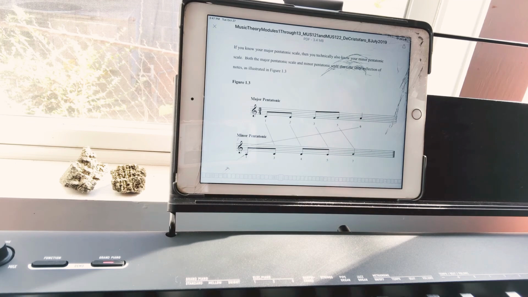So let's go by the book here. The minor pentatonic, so we were in C. We're going to go to our relative minor, start on A. And it's the same notes. It's just which note you start on.